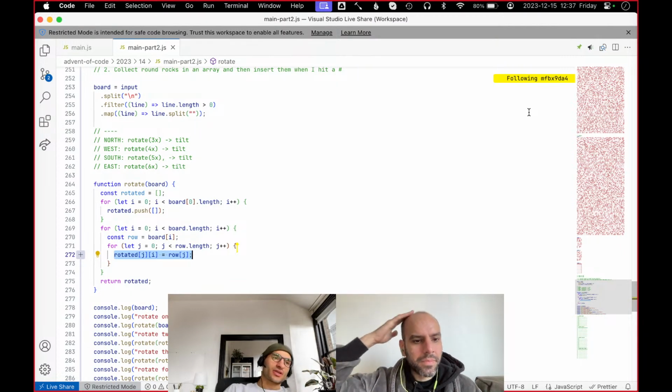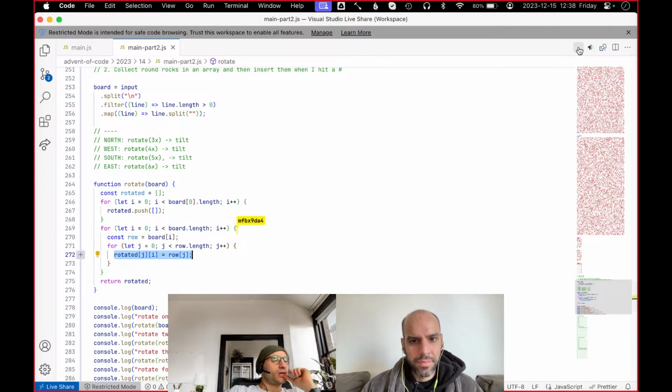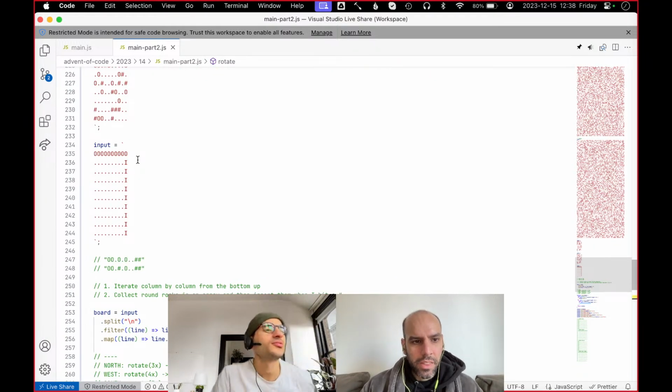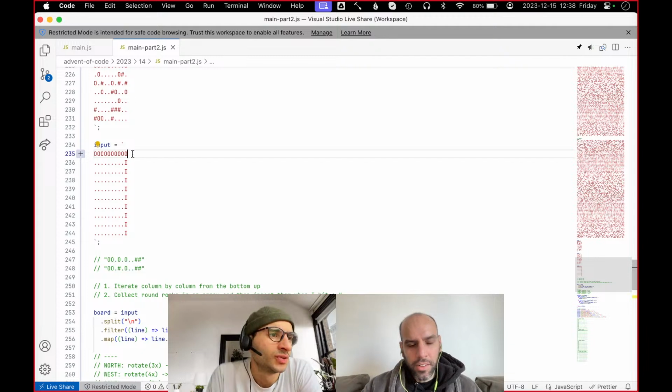So here we're iterating through each row of the board? Yeah, of the inputs. So think of, again, line like 235. That line of O's, we want it to go to the right. So, for instance, this coordinate needs to end up here.